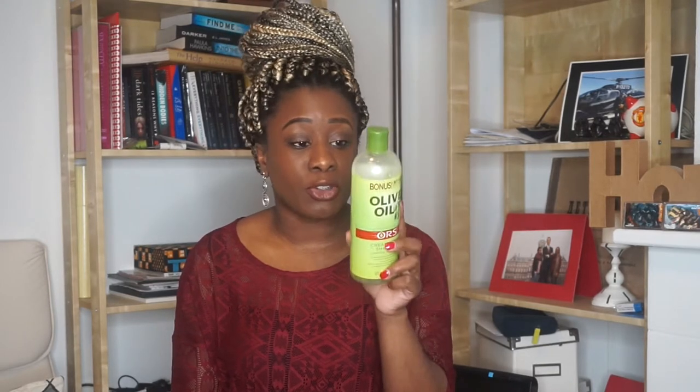The reason I now use both together is because the ORS shampoo is very neutralizing — it cleanses your hair properly but can leave it very dry. It neutralizes the hair, leaving it tangle-free after every shampoo. So I follow up the second wash with the Cream of Nature, which has a sulfate-free formula that nourishes and adds shine while gently cleansing. After the ORS takes out buildup and leaves my hair dry, the Cream of Nature still cleans but puts back a little moisture, keeping my hair feeling softer.